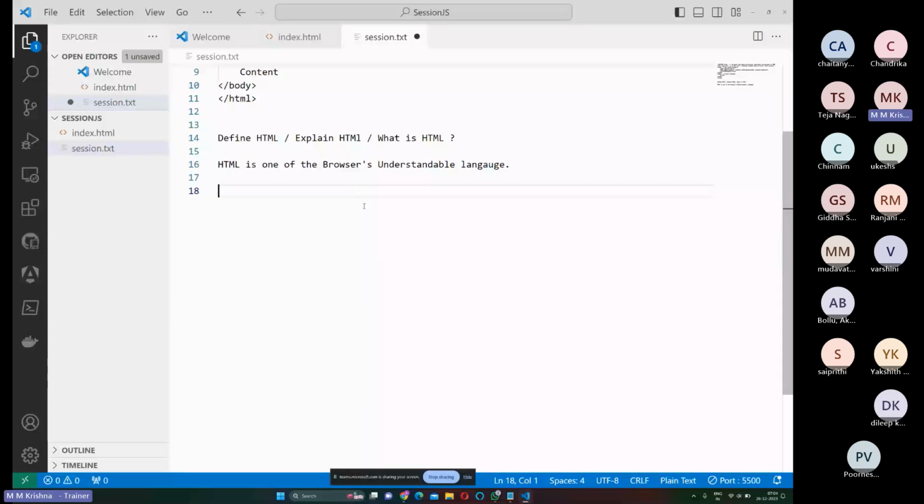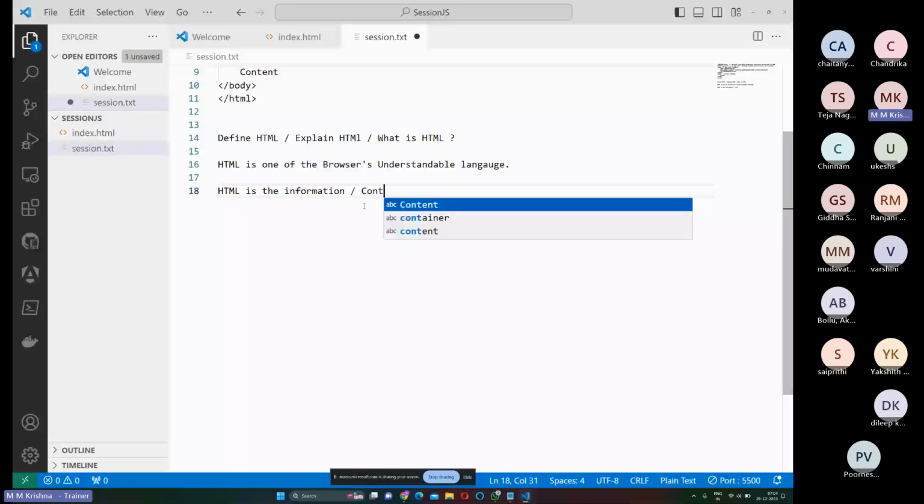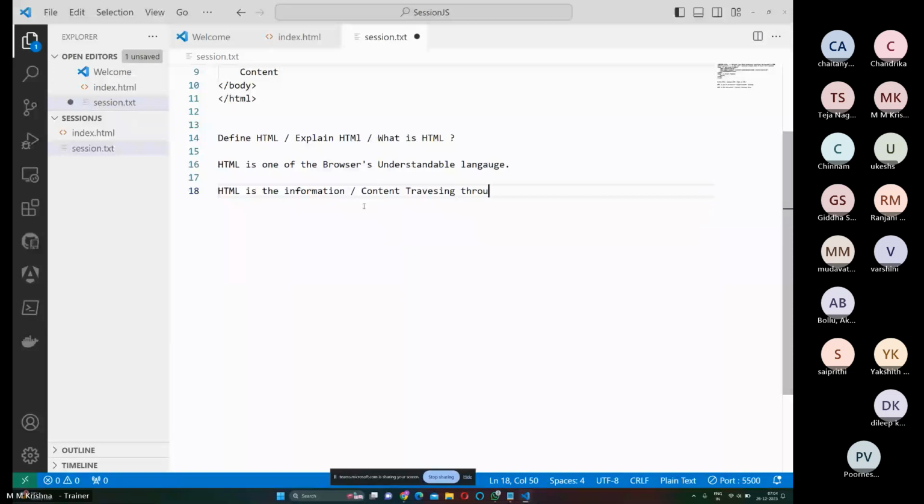So we can also define that HTML is the information, or we can say the content, traversing through the HTTP protocol, is nothing but the HTML, right? It's traversing through the HTTP protocol.